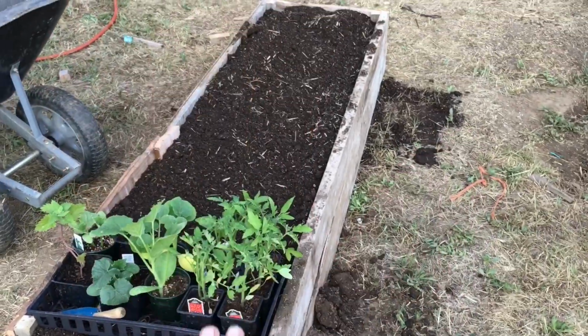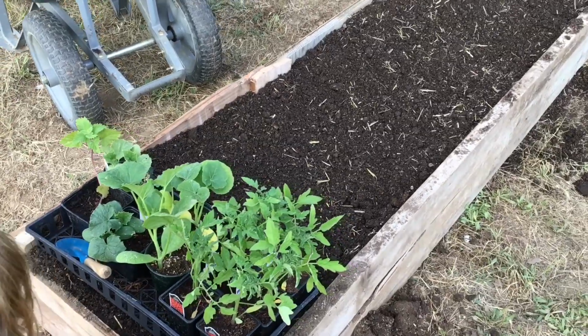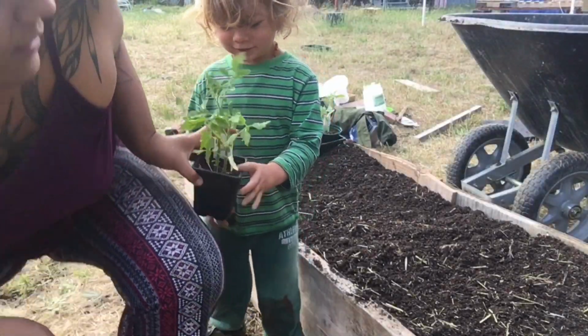So here's our new planter bed with our dirt inside of it and our tray of starts. We're going to go ahead and arrange them where we want them to be, and Jack and I are going to plant them. This one, okay.